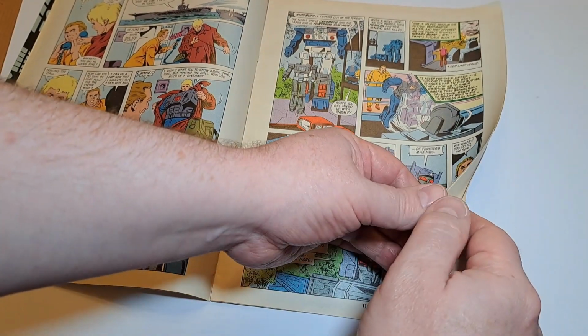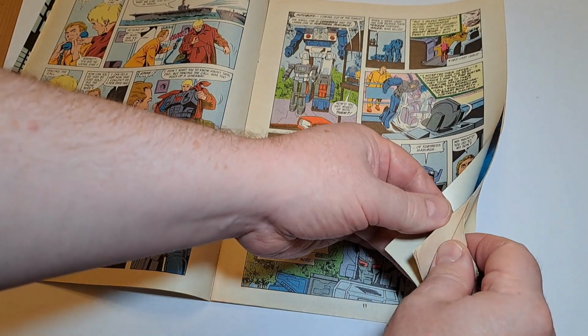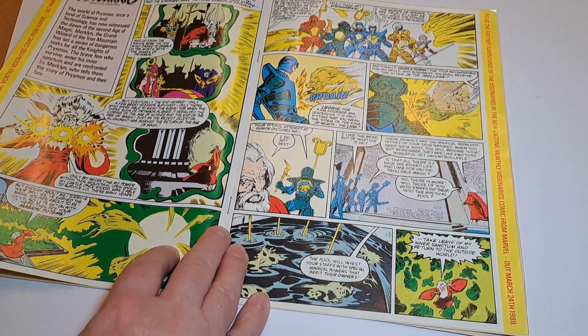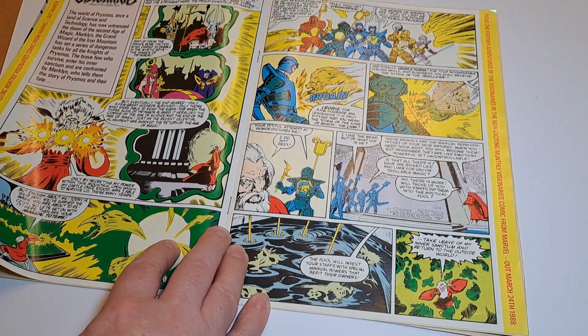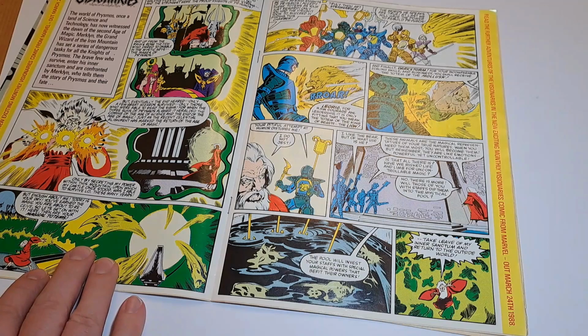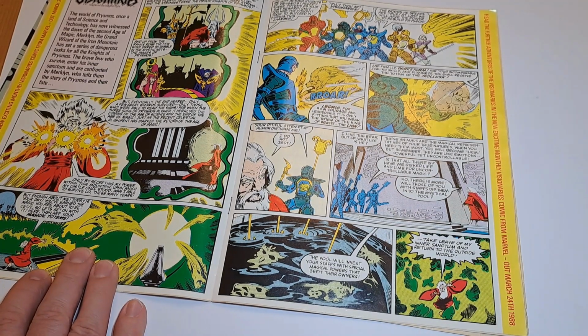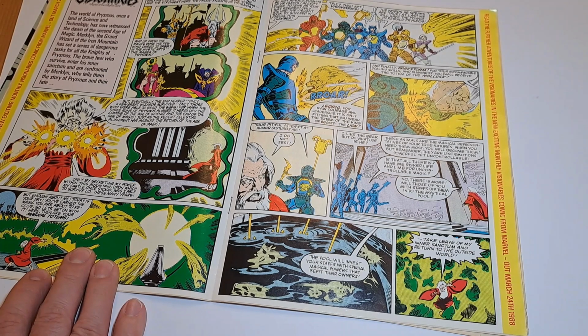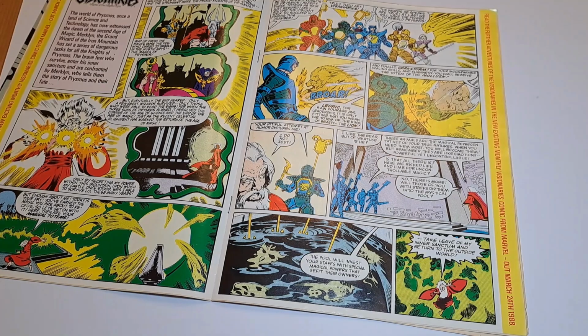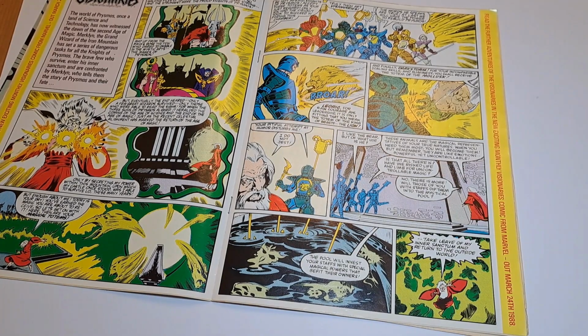We've got Headmasters, and here we've got Visionaries. Now, see, Visionaries I had pegged as being later, but actually this is apparently: read the further adventures of the Visionaries in the new exciting monthly Visionaries comic from Marvel, out March 24th, 88. So they're late 80s, but not quite as late as I thought they were.